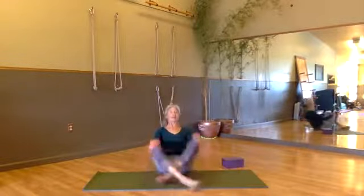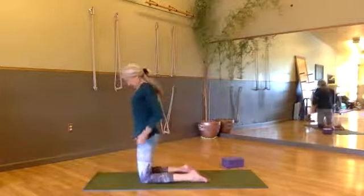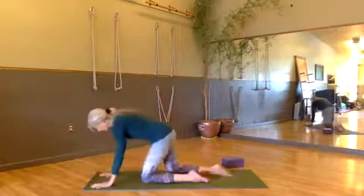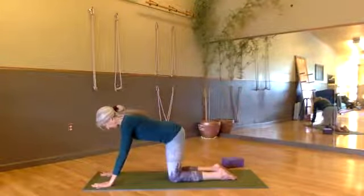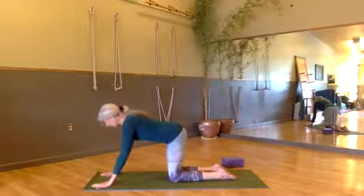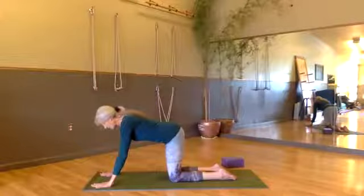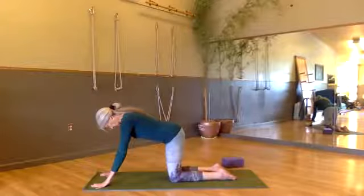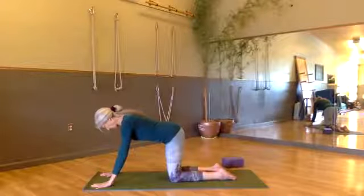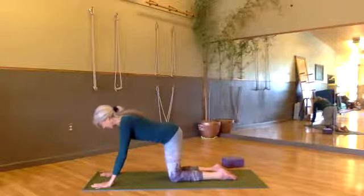All right, let's come on to all fours. And finding that long spine up against the ceiling. Placing those hands just as carefully as if we were in the plank of a downward facing dog. Feeling a little lift from the base of the wrist joint, drawing up that inner arm so you're not sinking down into the hands, even though they have a gentle press into the floor.